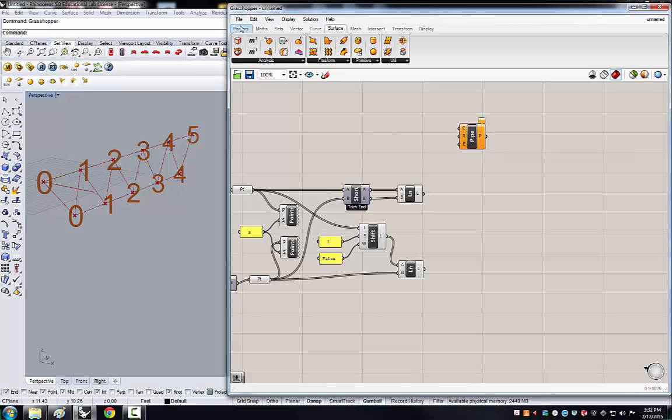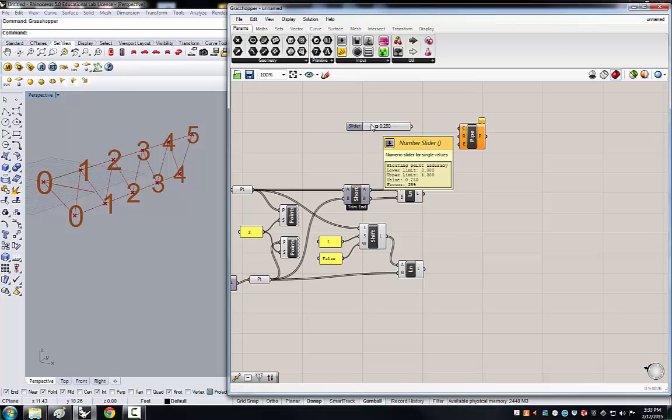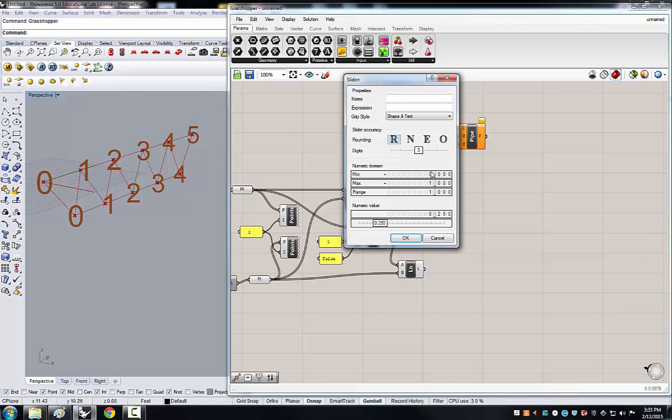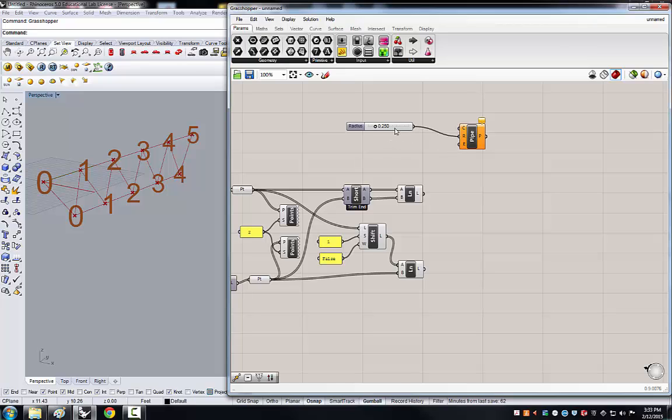Let's set it up here, and let's, from the params tab, give it a slider. So we have the slider, and we want to edit it in order to tell it that we want it to go from a minimum value of about 0.1 feet up to a maximum value of something not more than about 1 foot, let's say, right? That should be about enough. And so that's going to be the radius for these pipes, and we're going to use a different radius for both the top and bottom chords and for the diagonals.